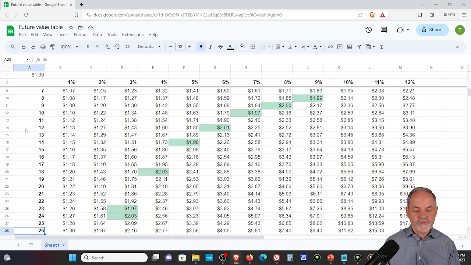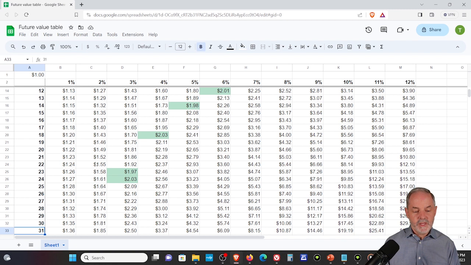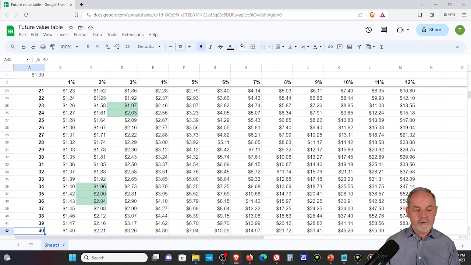It's here that the rule of 72 falls apart a little bit, if you will. Notice between years 23 and 24 at 3% rate of return, we don't really have an exact $2 number there. And then if we go further down in the column showing what your money will grow to if grown at 2%, you can see I've got 3 values that are pretty close to 2. In fact, the one that is actually at exactly 2 is at 35 years, but 2 times 35 is only 70.